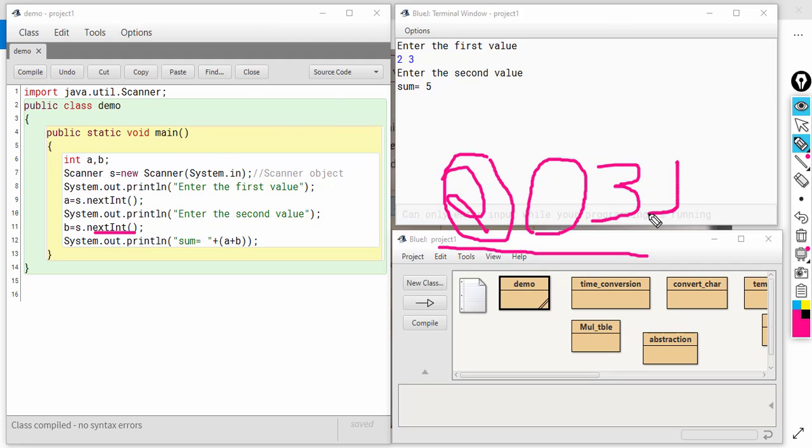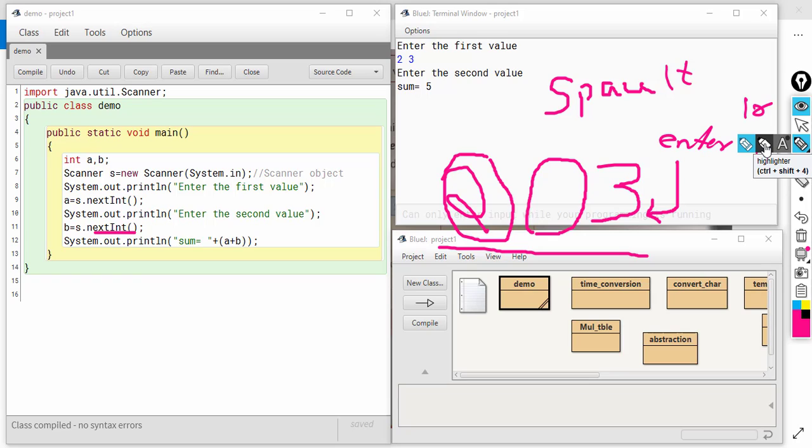Also we have typed an enter key, isn't it? So that enter key will act as the white space character here. That will be received by nextInt. So here two white space characters we are using. The first one is the space key, isn't it? The space bar we are typing. Then after entering the value 3, we are typing the enter key. So here the space bar means backslash t and the enter key means backslash r. So these two are the white space characters, isn't it?